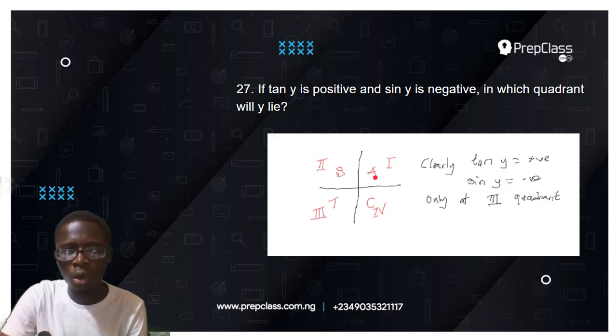A means all the trigonometric ratios here. Basically, we're referring to the sine, tan, and cos. All of them are positive here, so the A is for all. Now, the S is for sine, so the sine of any angle here is going to be positive. And in the third quadrant, the tan is going to be positive. And on the fourth quadrant, the cosine is going to be positive.